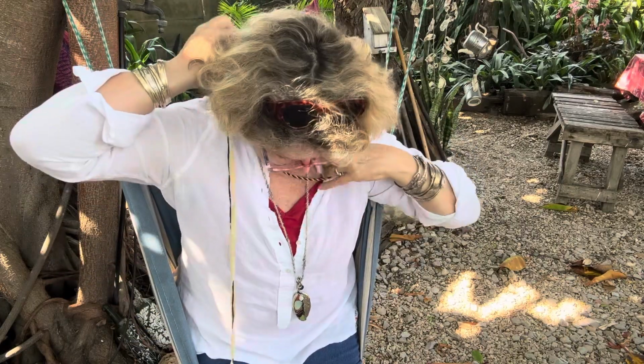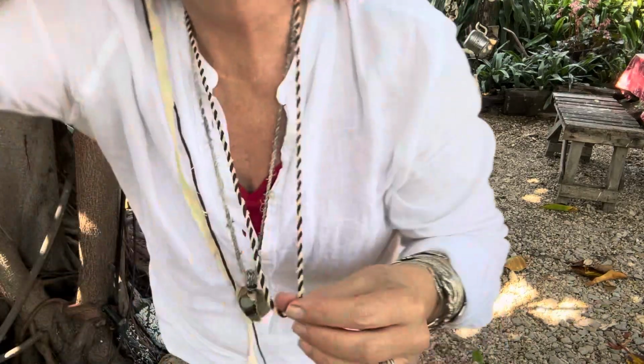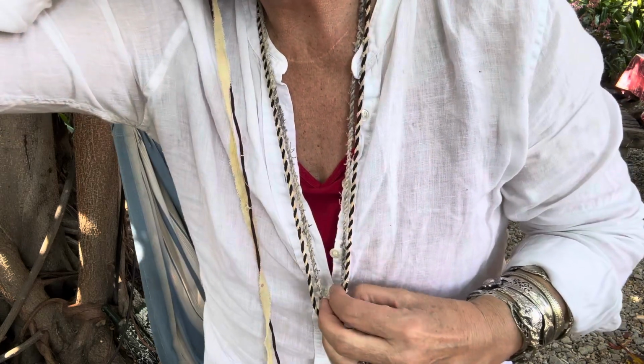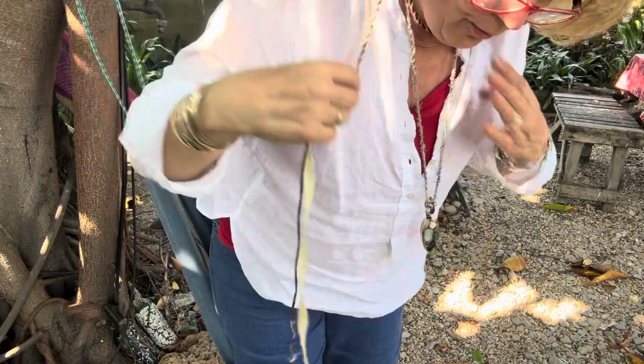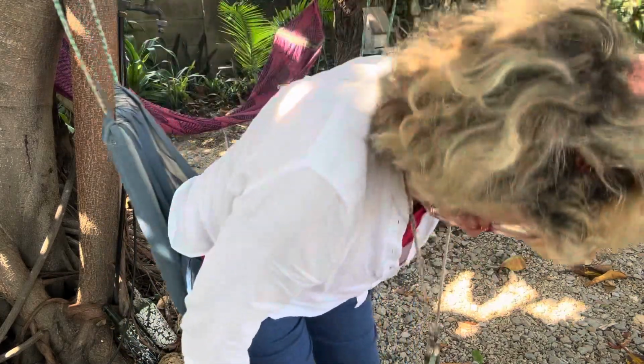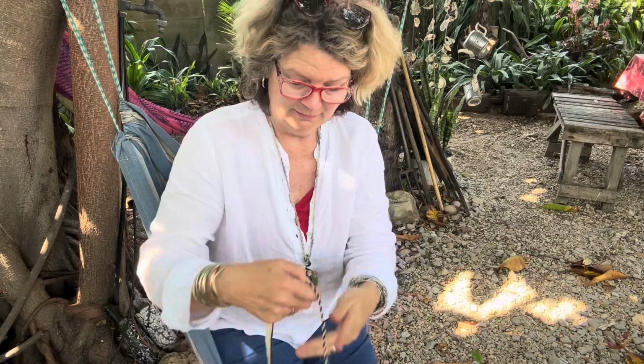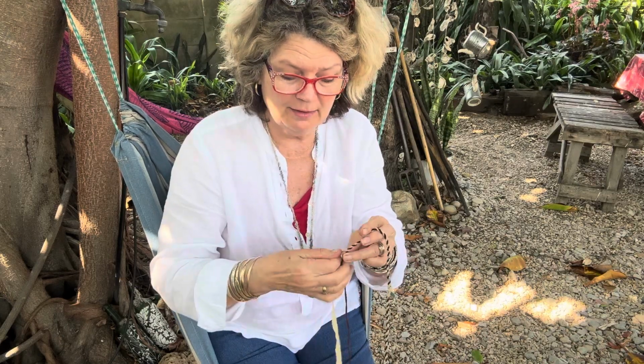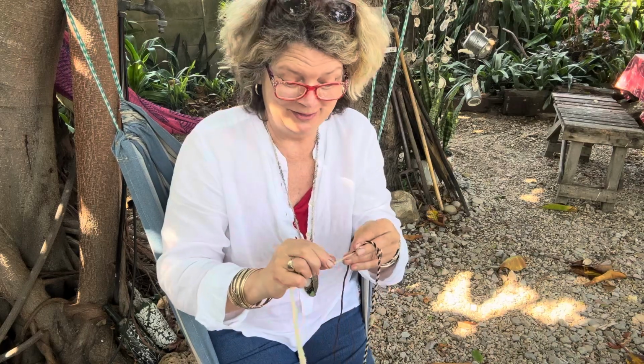Voila, there I have it. Isn't this gorgeous? Look at that. So I can, wow, that is nice, isn't it? Wow. Well, who would have thought when I made my first rope that I'm gonna make my own chains? Isn't it exciting? You know, now I don't need to go and buy things. I can make my own, and I can use what I have to create what I love.